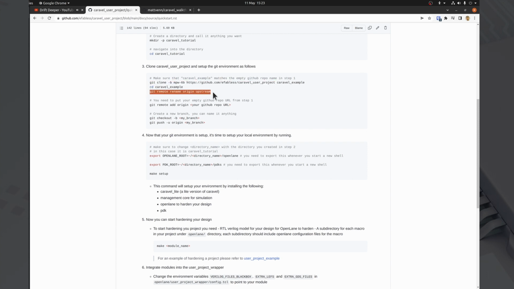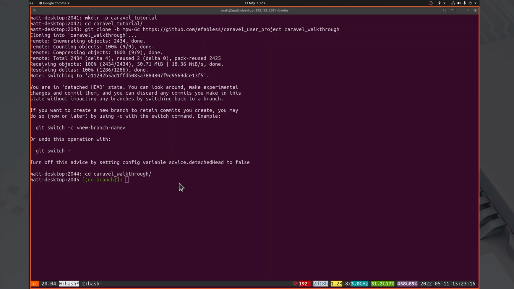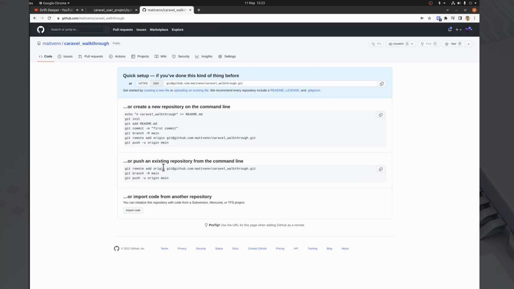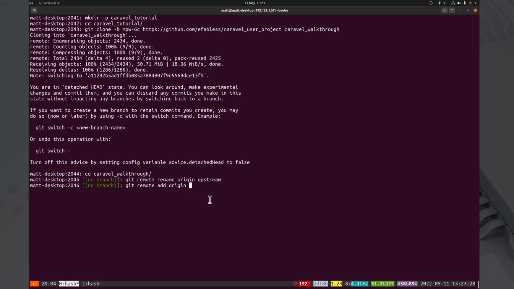Run some git commands that allow us to later push our design to our own custom repository. And you may need to set up your Git credentials. I'm using the SSH one, and my credentials are already loaded into GitHub.